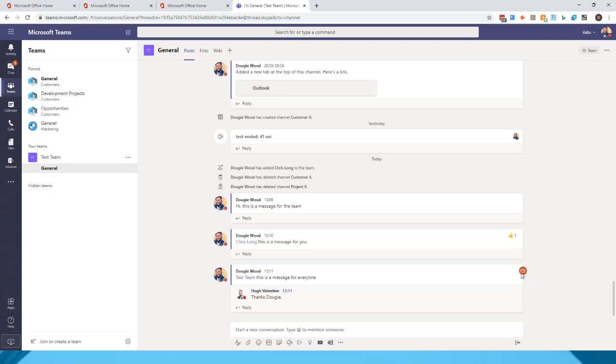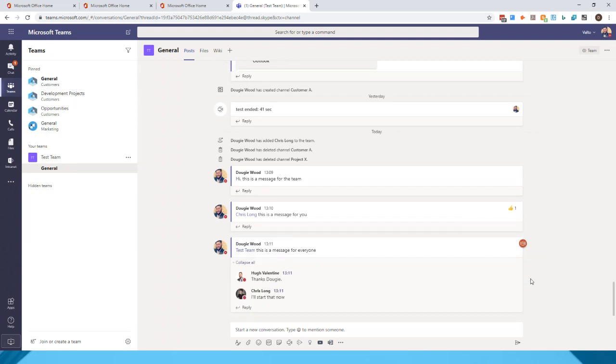We can also see on the right hand side, we've got this little symbol. Now, as we start creating more of these posts as we go through, you'll see these different symbols on the right hand side start to appear. So what this symbol means is it's like three little people inside of a red circle, and it's meaning that this is a @ tag for the whole team, which means it's aimed at the whole team.